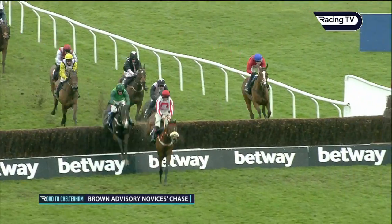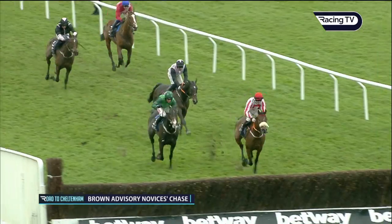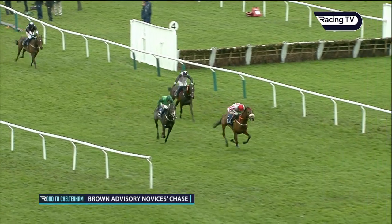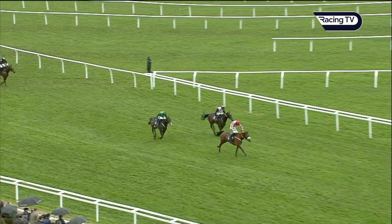Now, for me, looking at him as regards a Paddy Power Gold Cup horse coming down in trip, will he have the early pace to hold a decent position? He maybe. I don't know him well enough. Maybe he does. I think his jumping will definitely help him, and if he gets in the van and gets into a good rhythm jumping, he's going to give plenty of 2.5 mile horses all they want of it.